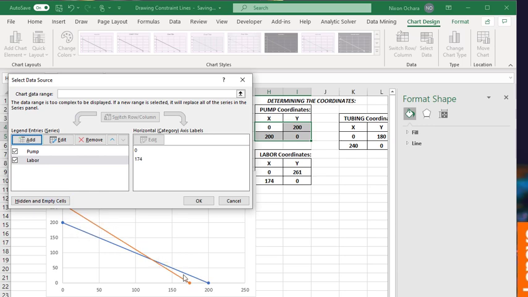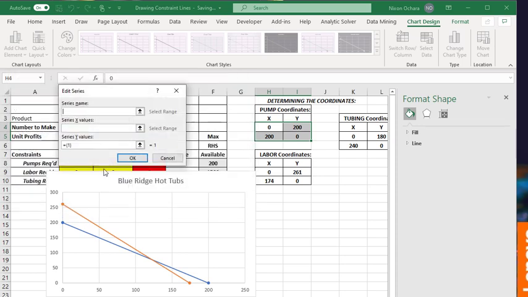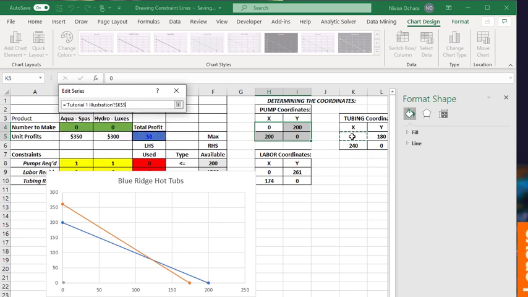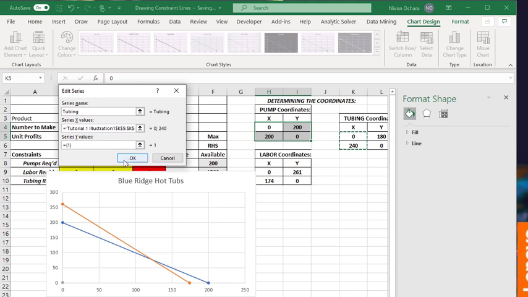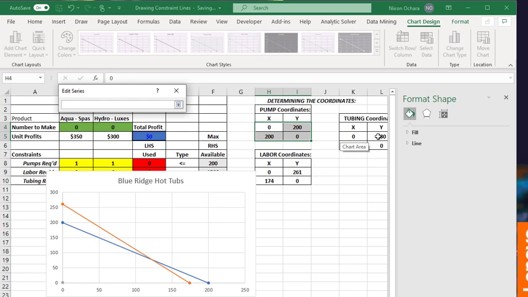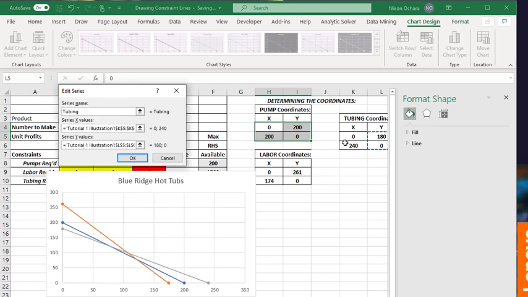And you can see Excel is giving them different colors. So these lines are already bounding the feasibility region, right? Feasibility region. Let's add the third constraint. Click on add. We now want to add the tubing constraint. Let's give it that name, tubing. Add the series X values as we had done previously. Select the series X values, enter. Delete what is there first, and then add the series Y values, and then enter.